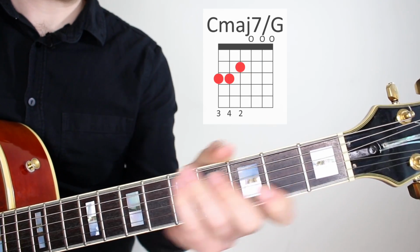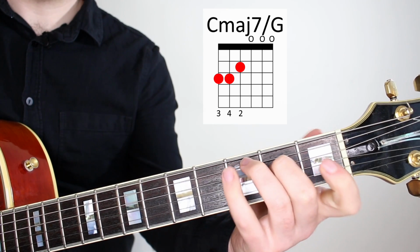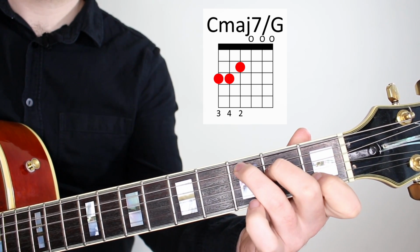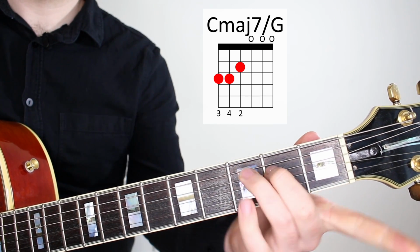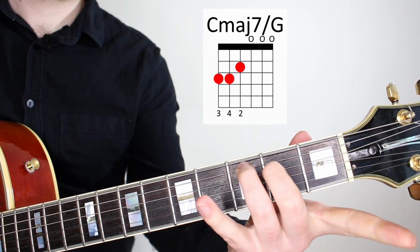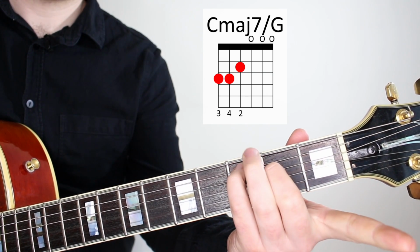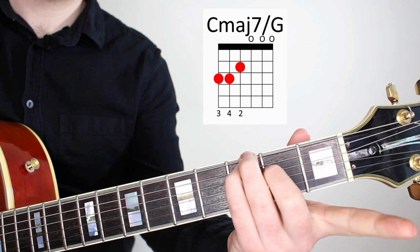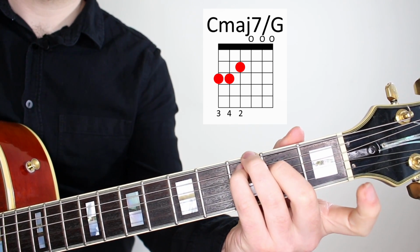And then lastly, we have a C major 7 over G. This is going to be a C major 7, so make our C shape. And then take your first finger off. So that gives us a C major 7. And then we're going to do the same thing. We're going to switch this finger for that and use this finger to get that G on the third fret of the E string.